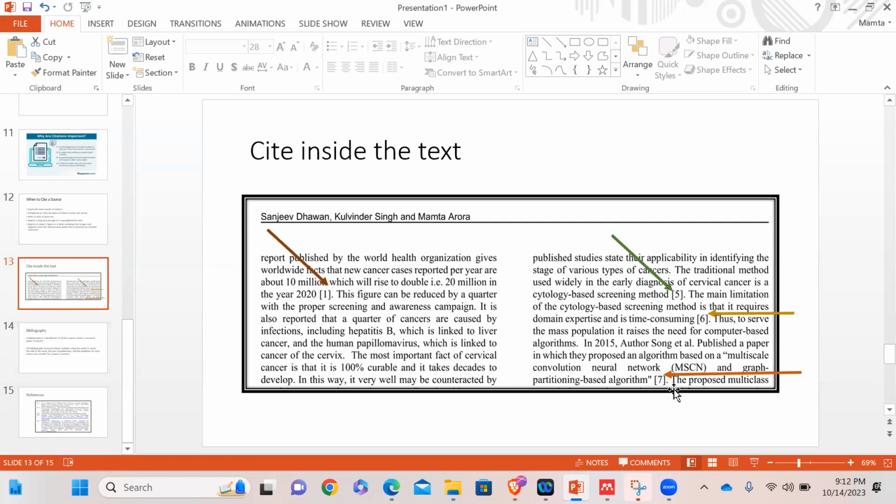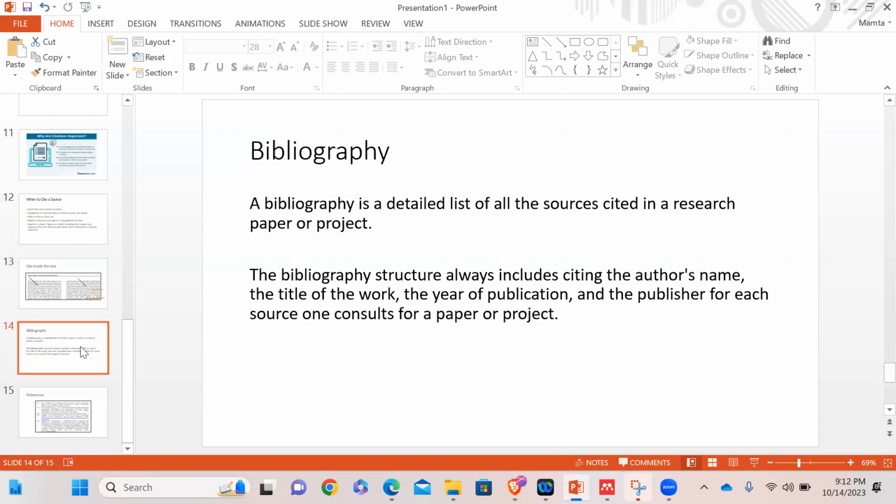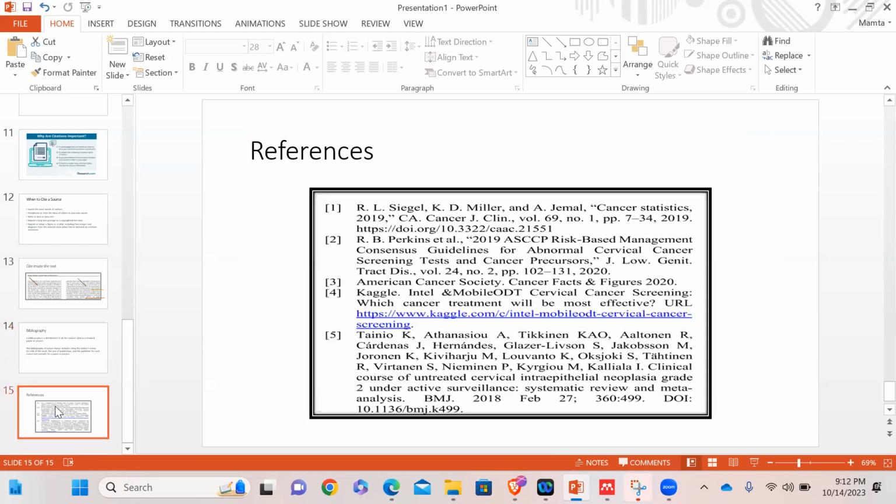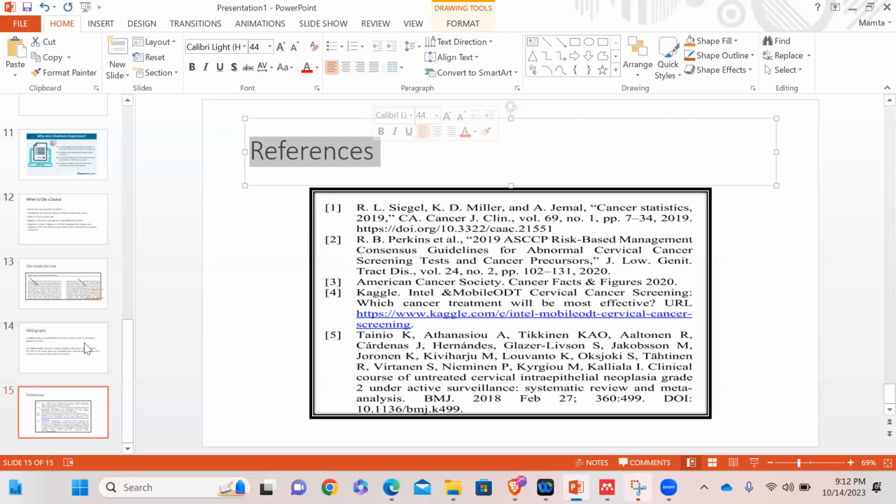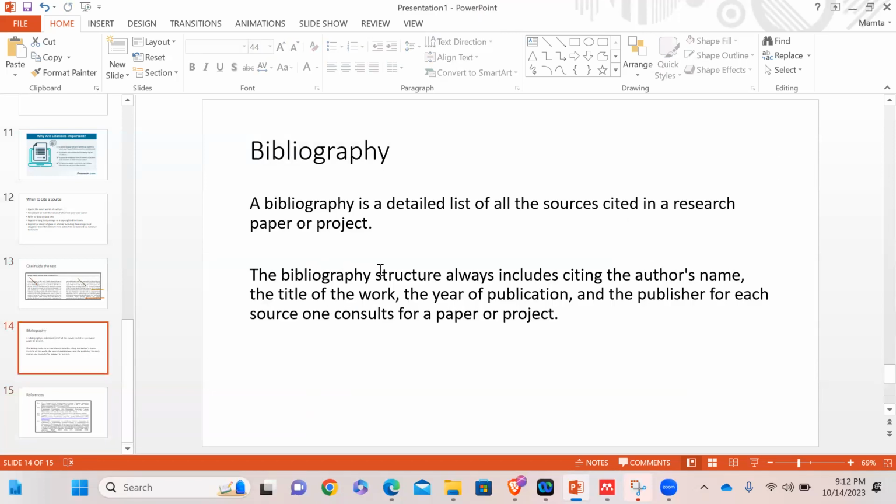Whenever we compile all the references in one section, that section is known as a bibliography, and it is represented as the references section in the research paper. The bibliography structure always includes the author's name, the title of the work, the year of publication, and the publishers for each of the sources one consulted for the paper or the project.